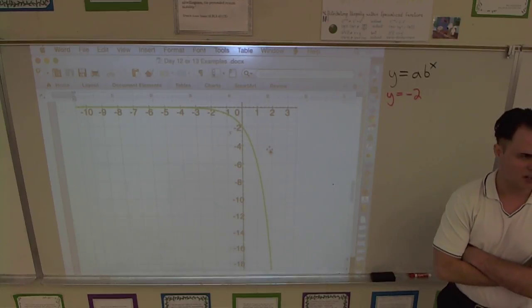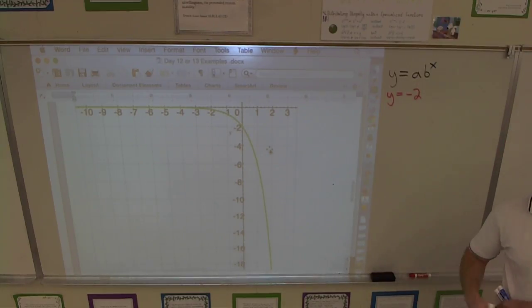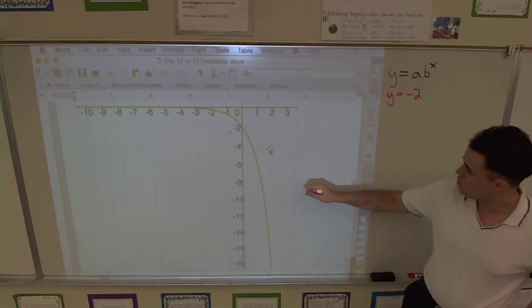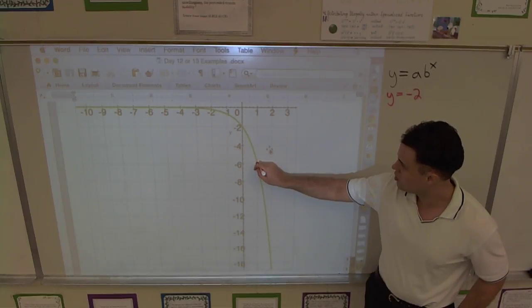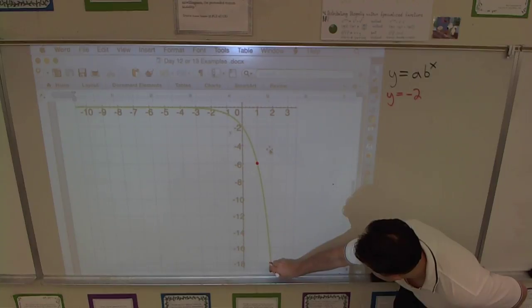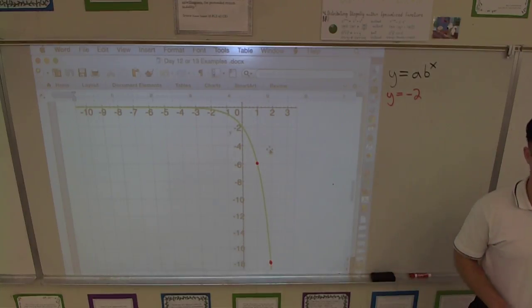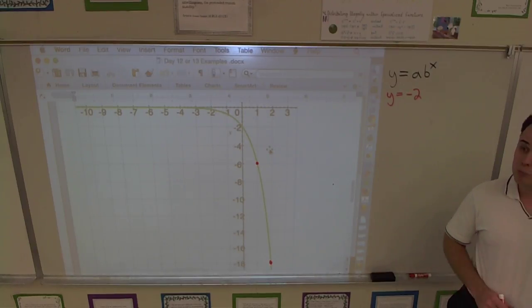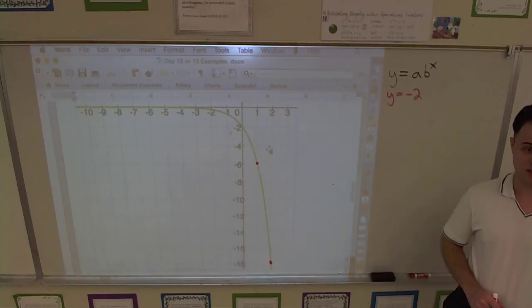What do you guys think this one is growing, or I should say falling by? By 3. Powers of 2, powers of 3, powers of 4. Times 3. Here would be a good spot to check. Yeah, it's times 3. Or right here would be a good spot to check. So these guys, notice, they say powers of 3. How are they picking that power of 3 so easily?